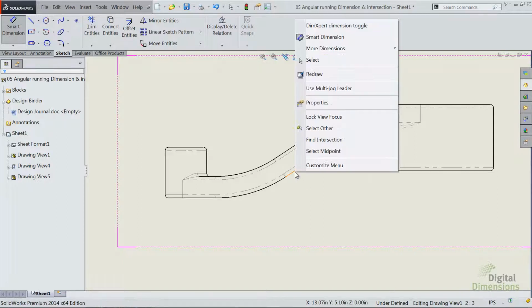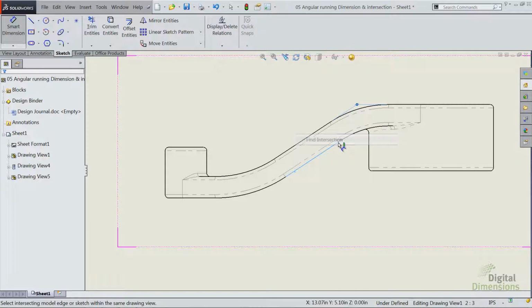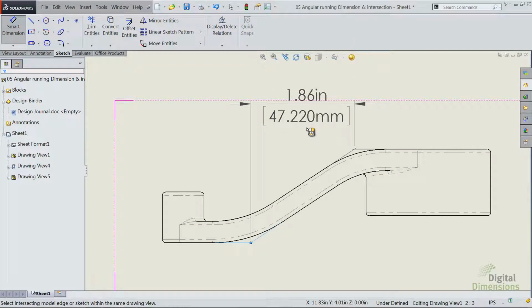Again, you just right click on an edge and select Find Intersection, pick the other edge, and here you get your linear dimension. And I did mention the splitting of the dual units on all newly created linear dimensions with the ISO standard when your text position is solid leader and align text.